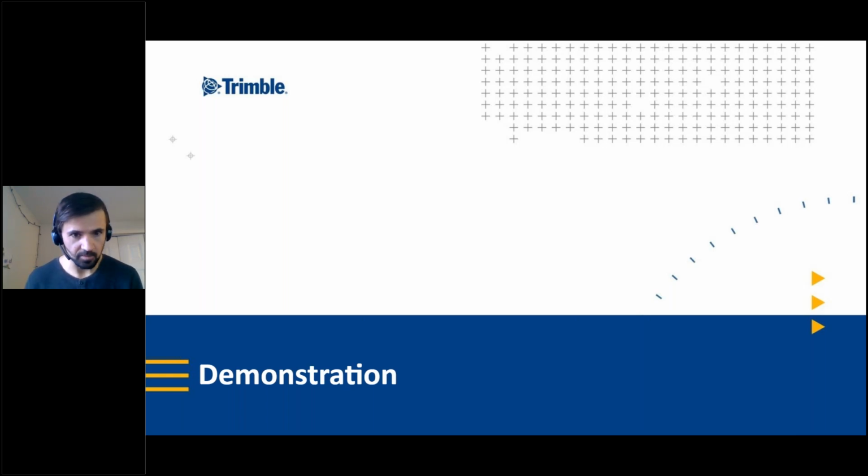Next question from Alexander: if we use CSV files, does it include raw data and residuals? What the TBC monitoring module does is look strictly at displacement. So we're comparing 1D, 2D, 3D positions over time, not necessarily the residuals between, let's say, adjustments or anything like that, but more the displacement values.